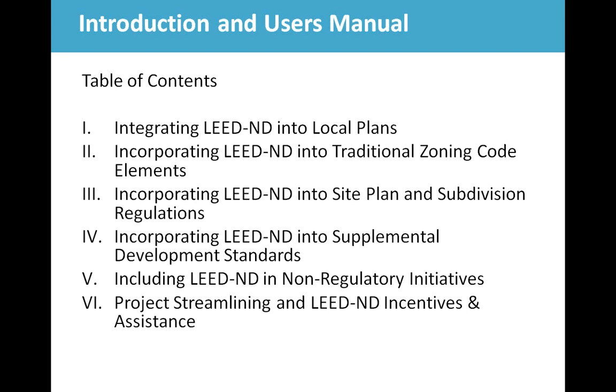It also introduces strategies for including the criteria in non-regulatory initiatives, as well as ways to streamline the project review and approval process and provide incentives and assistance for sustainable neighborhood development. Each section of the manual references the prerequisites and credits of the 2009 LEED ND rating system and presents local best practice examples and detailed case studies to illustrate its recommended strategies.